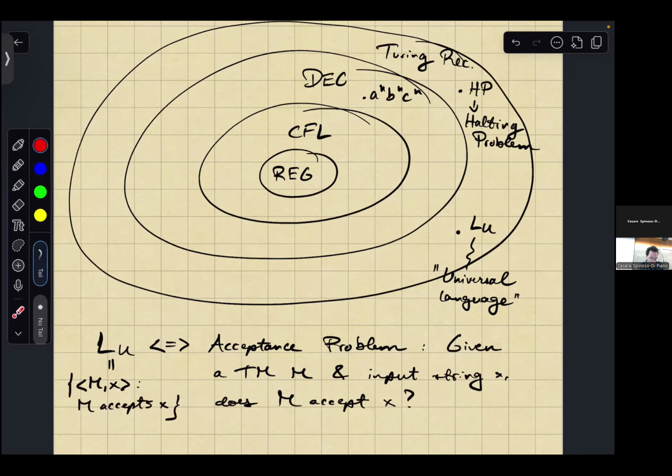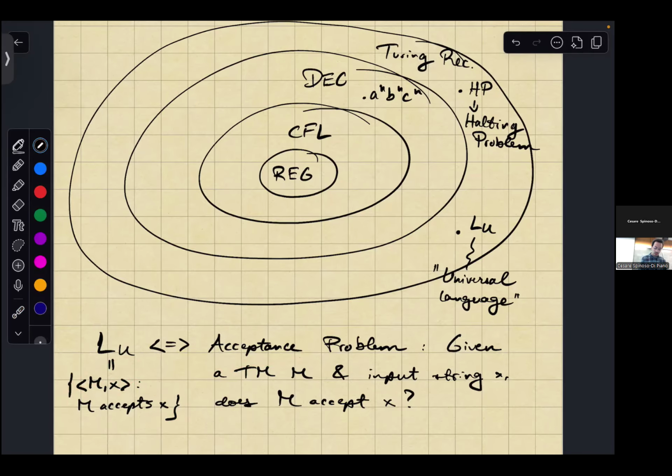But then all I'm doing is taking this proposition and talking about it as a decision problem, right? So you have an M and X and you just want to know, does it accept or not? If it does, then it's in this language. If it doesn't accept, then it's outside of this language. Okay, so that's the connection. And there's always a one-to-one connection between a problem and the language corresponding to that problem.